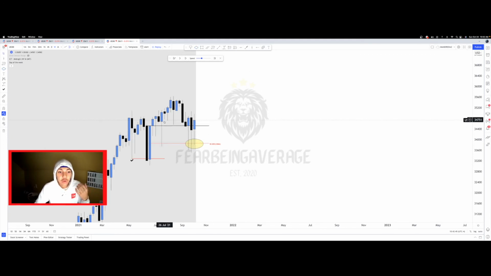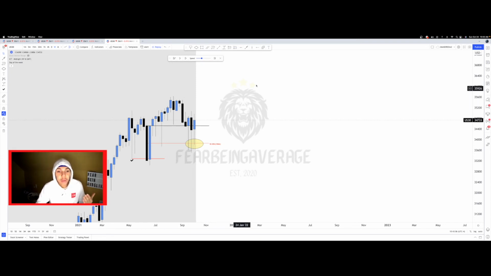And even though it didn't trade off the high of this order block, you can still see that price is still showing the willingness of staying above it. So it's still showing you that this order block is being respected, and there is still a high chance that price is going to continue bullish even higher. Why? Because this is a high probability order block. This isn't a 15-minute order block. This isn't a 5-minute order block.